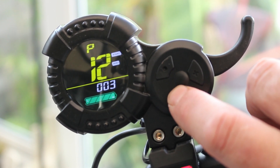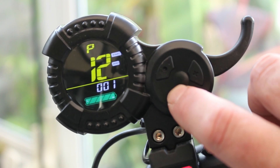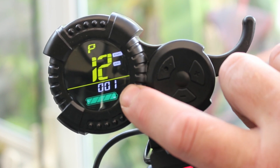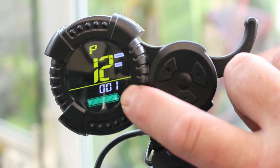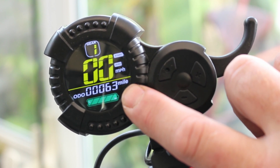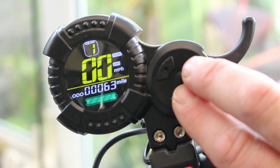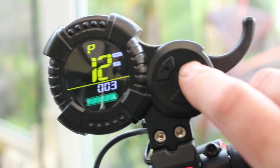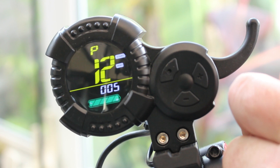Number three is the default factory setting. If you're just starting out and want to get used to the scooter, or if someone else is using your scooter for a trial, I would highly recommend you put it on the lowest acceleration setting. That way you're not so worried about your scooter, and they're not going to come off quite so easily. P5 is pretty aggressive in P12 mode, so yeah, enjoy.